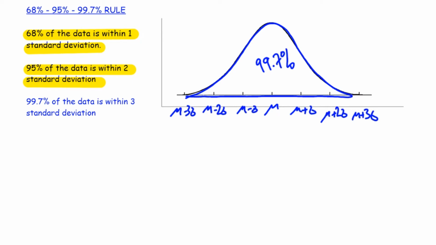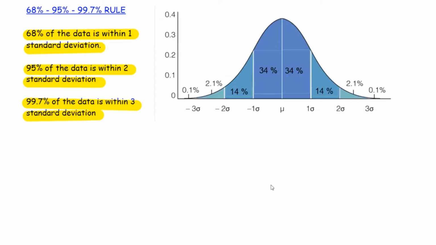But just be careful that the normal distribution, actually being continuous, goes on to positive infinity and negative infinity. So technically there is still area that exists to the left and to the right. A very small and negligible amount of area, a very small and negligible probability, but it does exist, and it's important that you understand it's actually there. All right, so these values, 68%, 95%, and 99.7%, are values that you need to be extremely confident with and to know that they exist within a particular number of standard deviations.